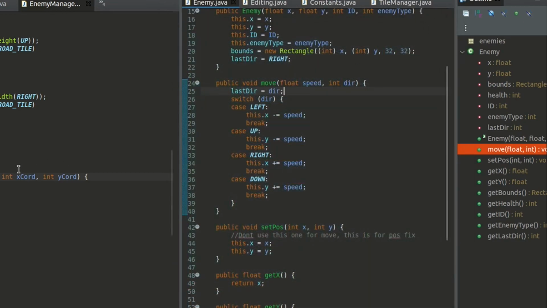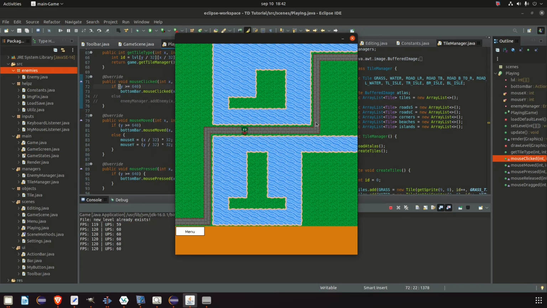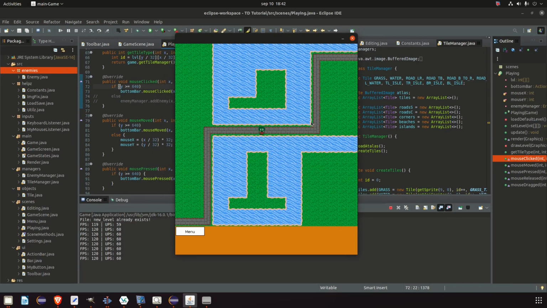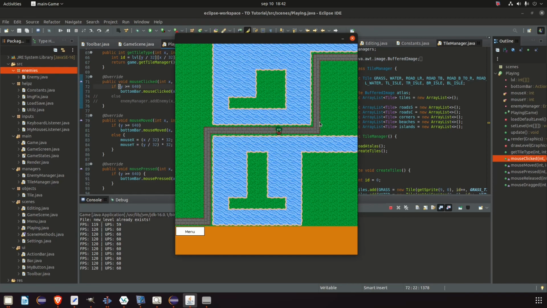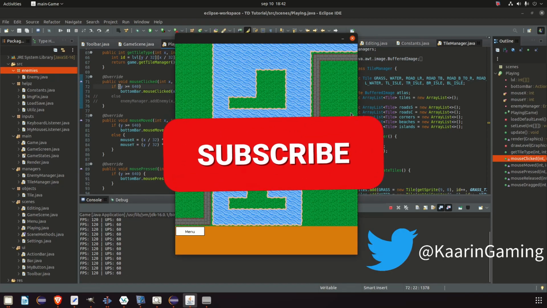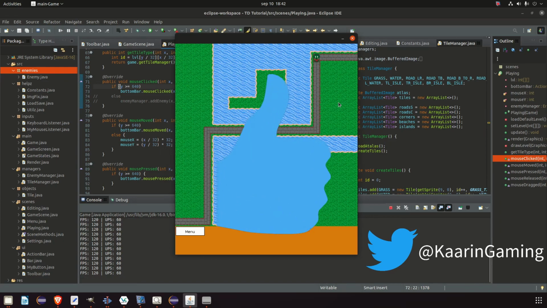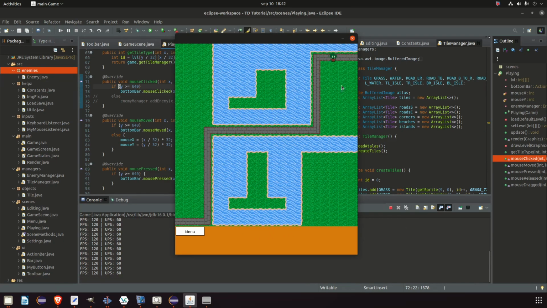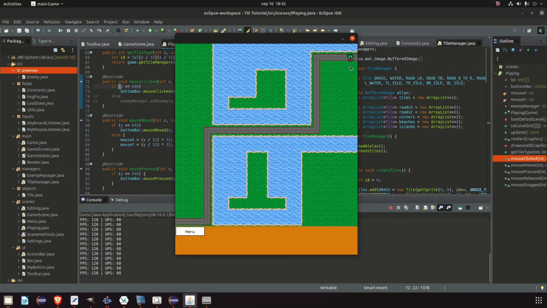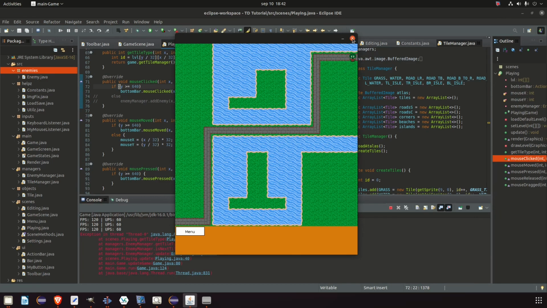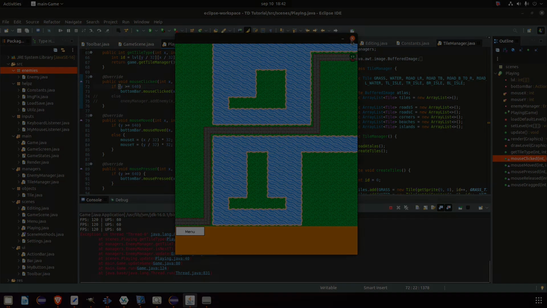Yeah, that looked alright. Welcome back everybody to yet another episode. In this one, we're gonna continue from where we left off in the previous episode and add some more advanced version of Pathfinding. It's still pretty basic, but now the enemy is gonna be able to turn in case he cannot continue walking in the current path. So, let's get into the episode.